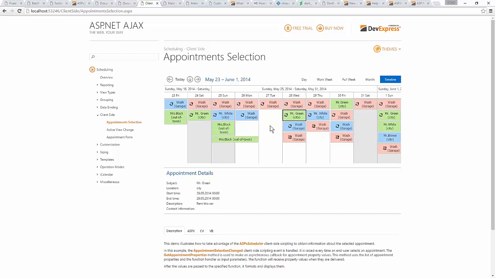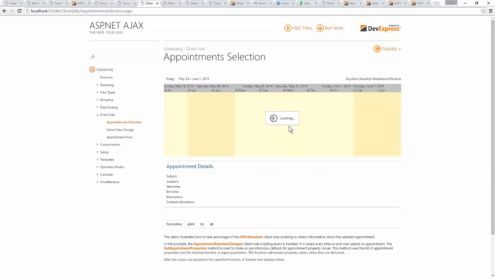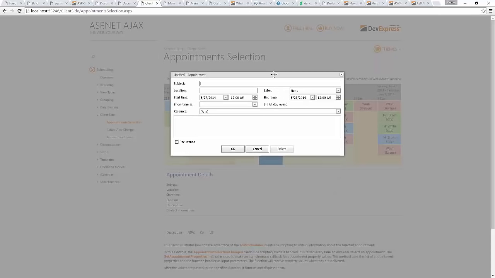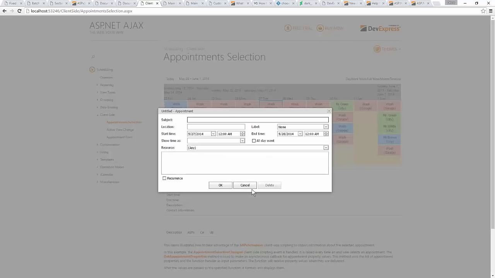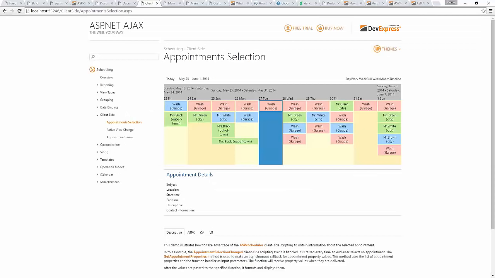Now, another key improvement that we did is not just with the client-side rendering, but also with the new appointment dialog. We've done some things with rendering and caching of this dialog, so the very first time it comes up, you can spot that maybe it took about a second. But on subsequent requests, it's instant. It comes up real quick. And so these are the kind of things we're thinking about. And on this webinar, I'm only going to tell you about the items that we've done so far, but we have a lot more in the works. And I believe in the next release, you'll be very delighted to hear about a lot of things that we're working on for the scheduler control.